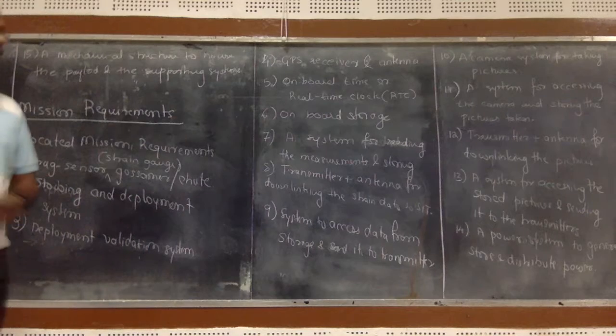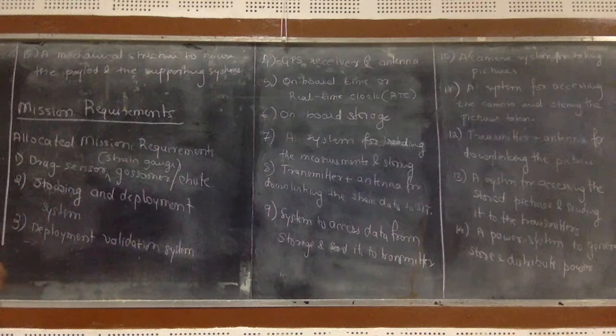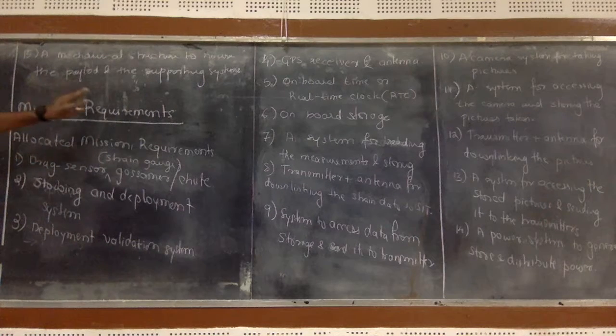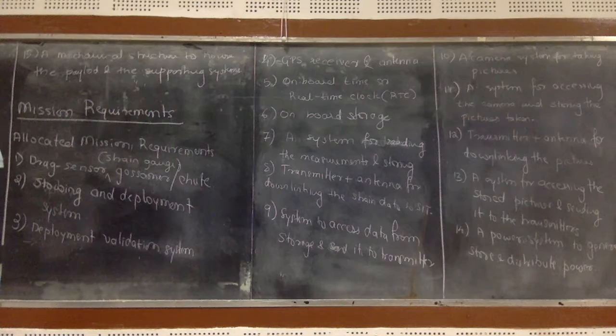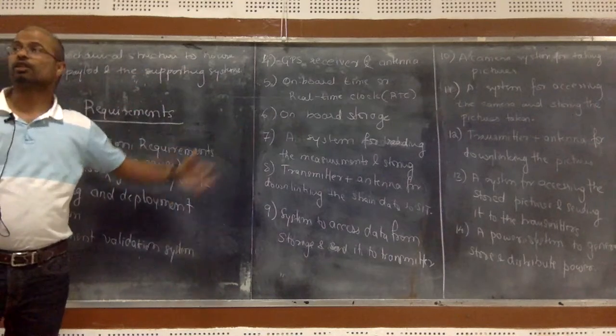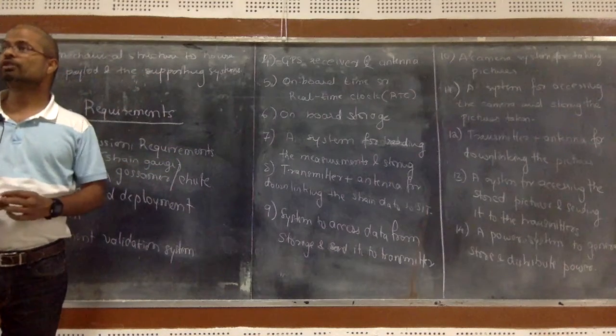Okay. So here, you want to do the derived mission requirements as well, a few of them. Now, keep in mind, this is not an exhaustive list. It will not happen in class. We have to spend hours, days, weeks, years to make this list exhaustive. And that is what you guys need to do.